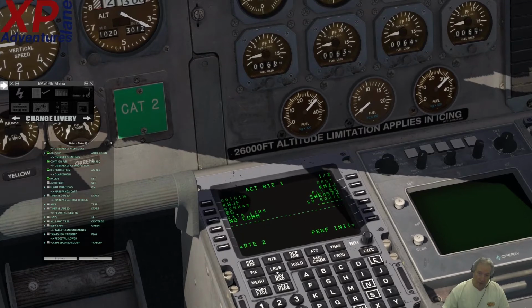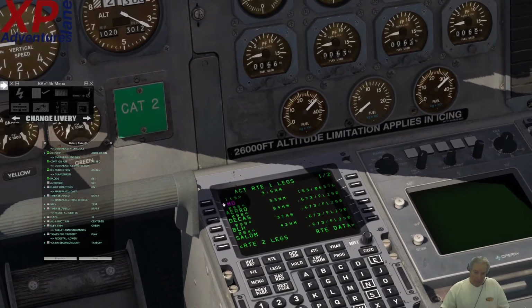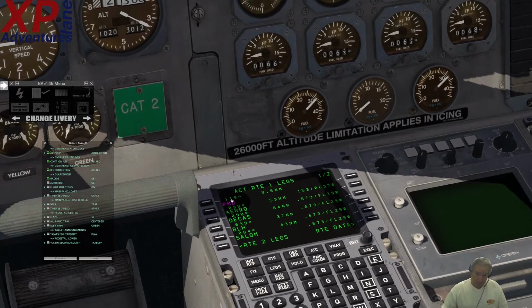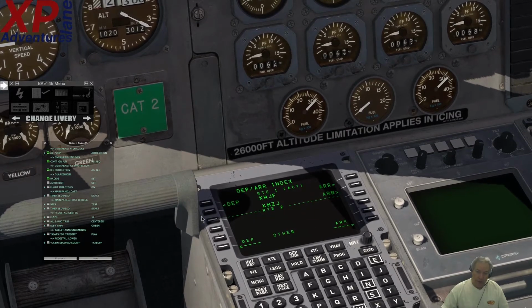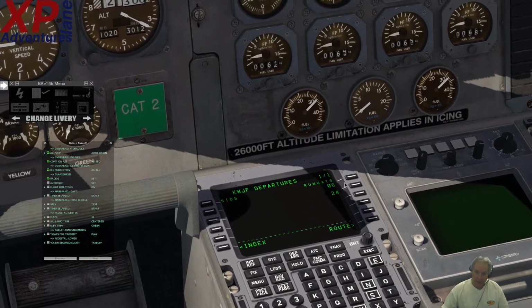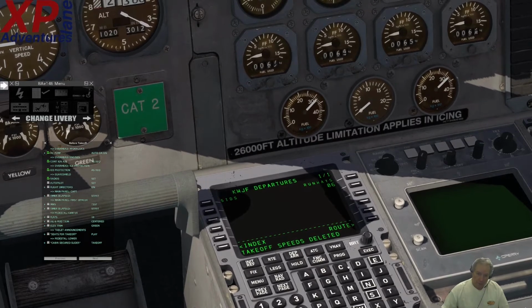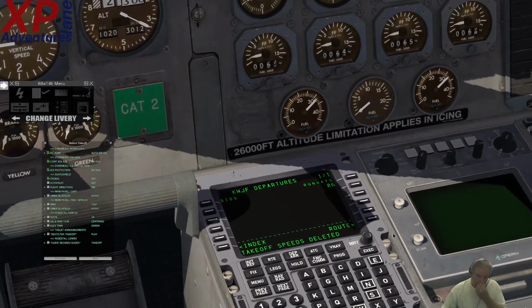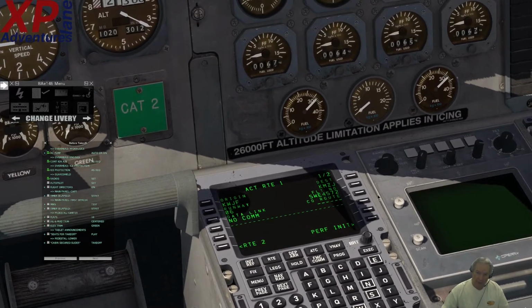So anyway, we go back to the route and go to legs. You can see the legs have already populated at 29,000 feet all the way. Where our first waypoint is going to be PMD, and then our ending right now. If we want to put in our departure, I don't think there is any departure for KWJF other than runway 6. Takeoff speeds are deleted. Okay, well that wasn't good. So I just jacked something up there. Go back to route.